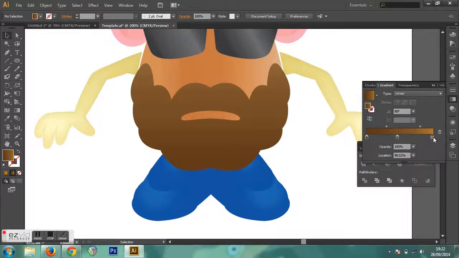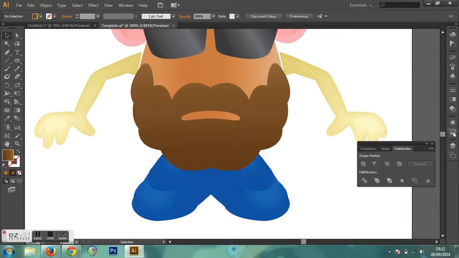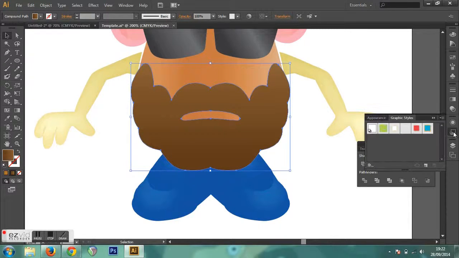One final trick that I could try, and this is something you'll find quite useful, is if I close my little gradient window here, over here we have graphic styles, so I've got to make sure I've got that selected. Click on graphic styles here, and we don't want graphic styles, we want appearance. Here we can add effects, much like in Photoshop we can add effects.